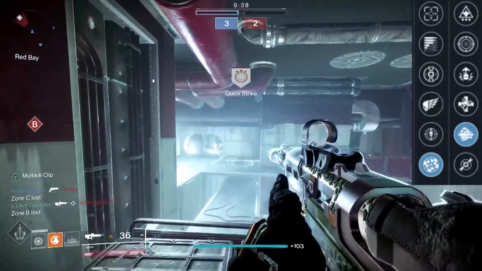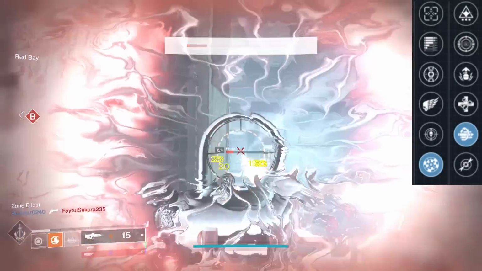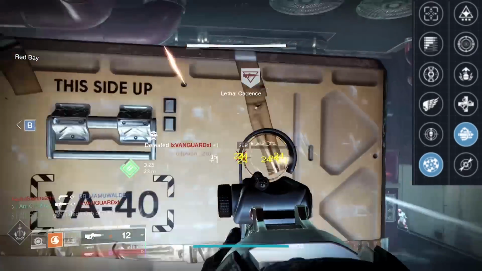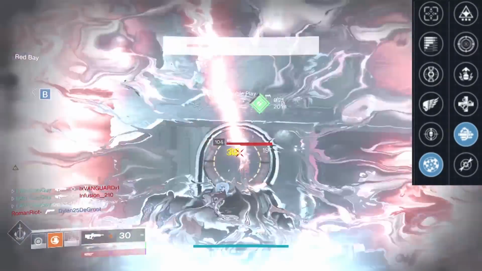Let's remember what rangefinder does. Let's get back to the basics. Rangefinder gives a 10% increase to zoom when aiming down sights. It's increasing that zoom to just under 1.9 times overall. You're looking through a lens, a magnifier. With what we know about adding zoom, it's tried and true, it's proven.